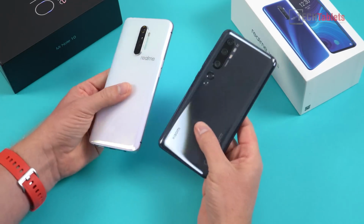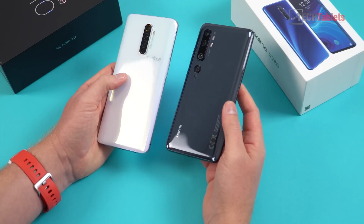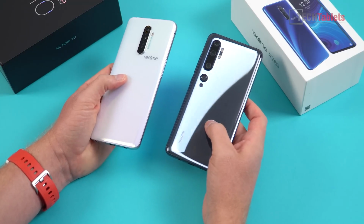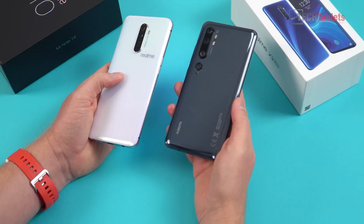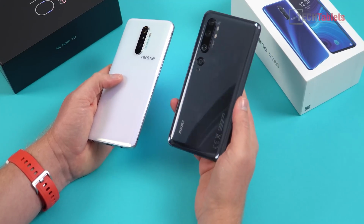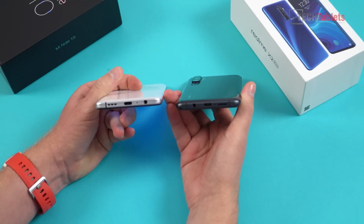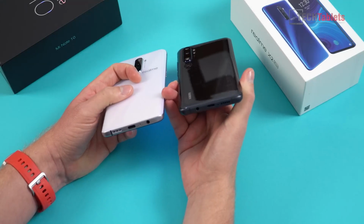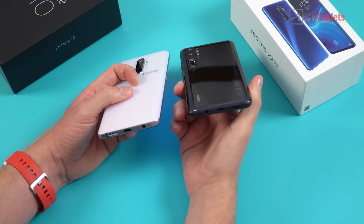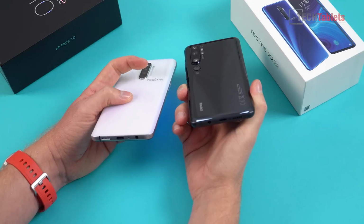Now in terms of build, I have to give the Xiaomi the win for the build quality. I find it's just a little better, higher quality. Now both of these are heavy phones. This one's 202 grams, the Realme X2 Pro, versus about 210 here, so the Xiaomi Mi Note 10 is only 8 grams heavier. Now they've both got 3.5mm headphone jacks down on the bottom, as you can see right here. And the output of both of them, in terms of audio, I'll do a speaker test as well, I find to be almost the same. The Xiaomi is probably slightly better in terms of 3.5mm output, so I have to give them the win for the jack output at least.